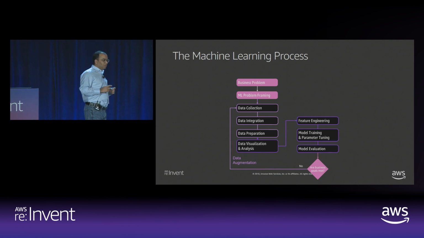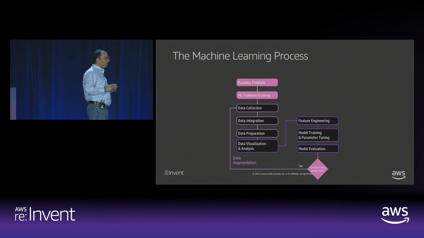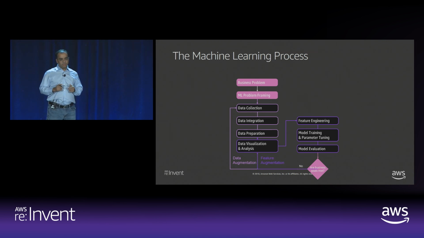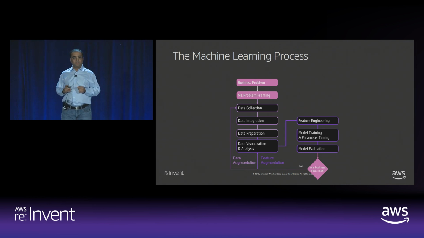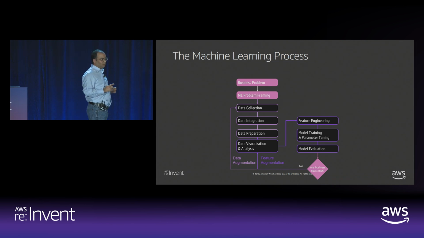Yeah, so you go back to the data, and then you are going to add new data, that is data augmentation. Let's say you have 10,000 images of signs, and that's not good enough. You got to probably add more. Okay, the second thing is the feature training. Let's say you build the data set. You have a data set, you train the model. You are still not happy with the model. Data is good enough. Maybe the features are wrong. Okay, so you can go back to the features and then retrain the model.